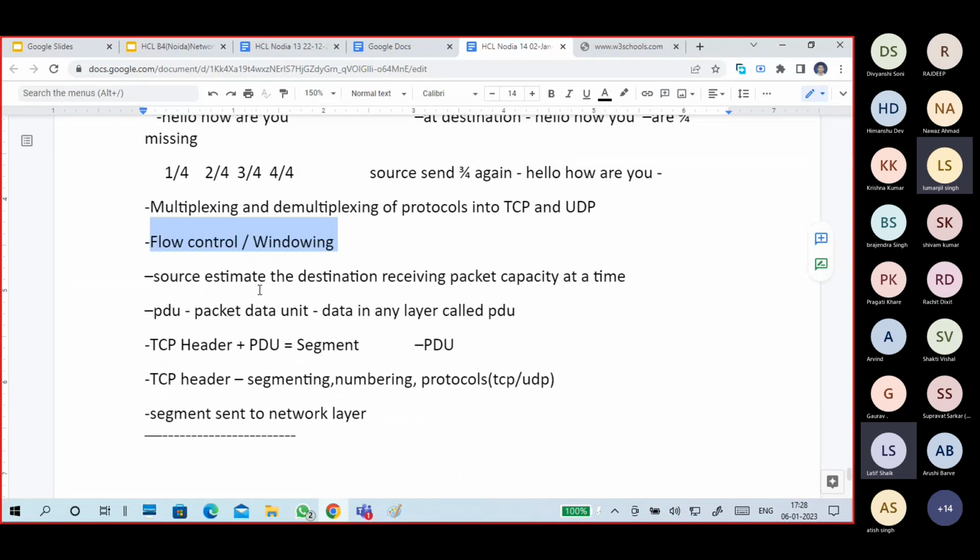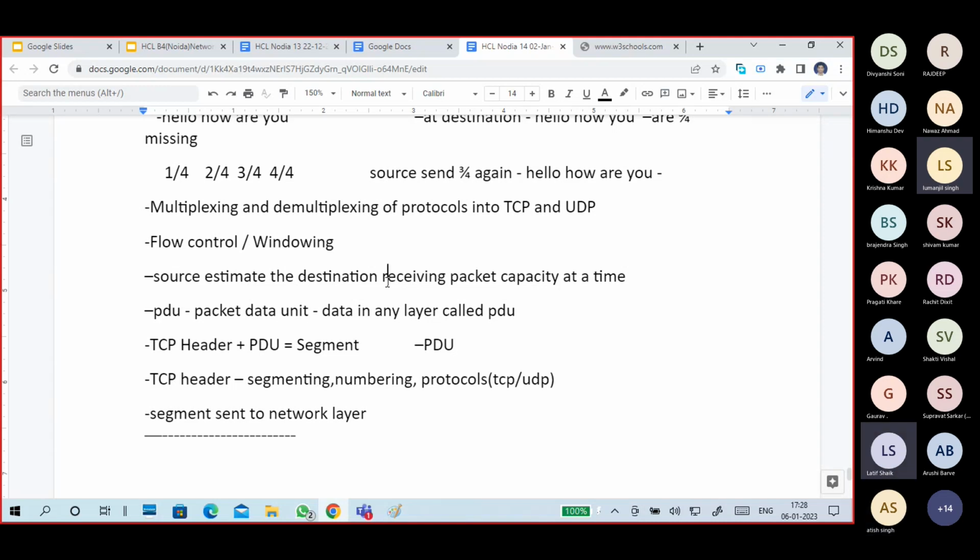Windowing and flow control are also done. It estimates the number of packets the destination is able to receive. For example, I'm sending 5 packets, so first receive all 5 packets and then tell me.